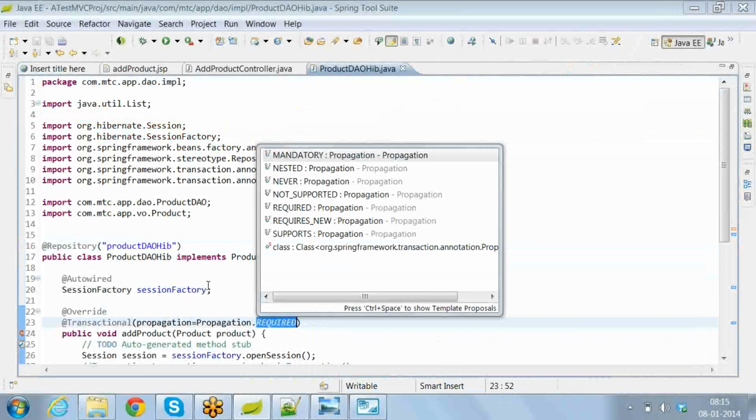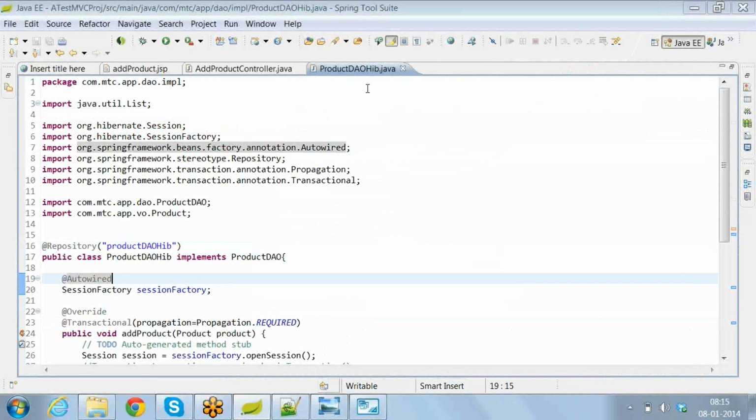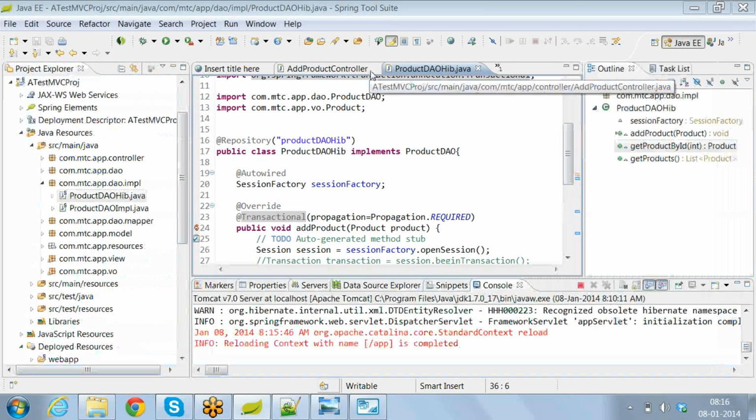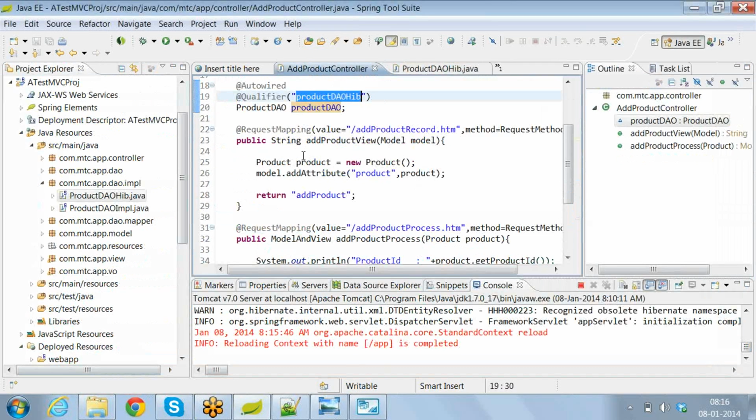Yeah, required is fine. This indicates that we want this method to be executed under the transaction context. By default, it will be required itself, but we can explicitly mention that we want this method to be executed under the transaction context. Okay, we want a transaction. That is what required means over there.